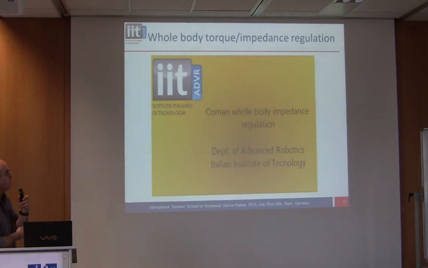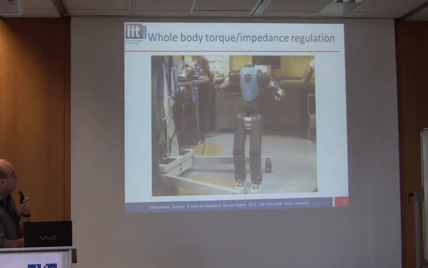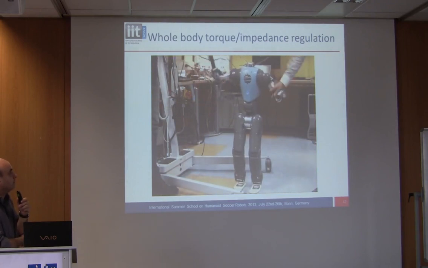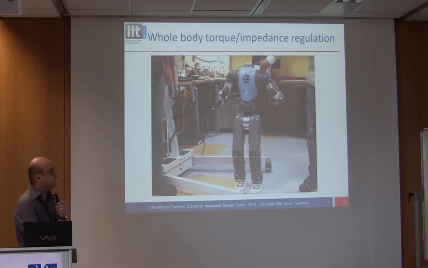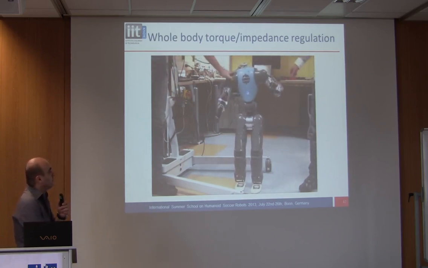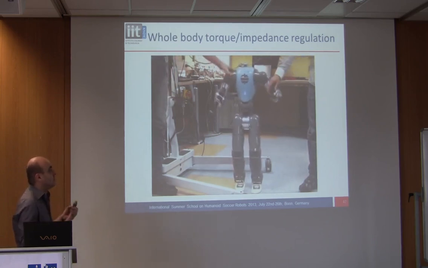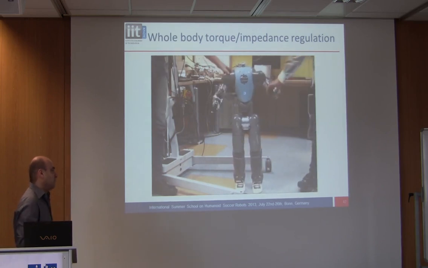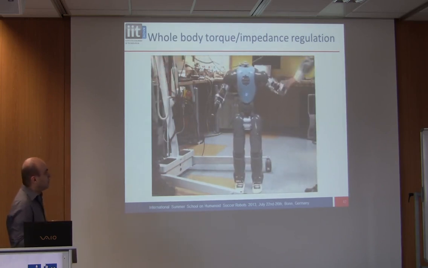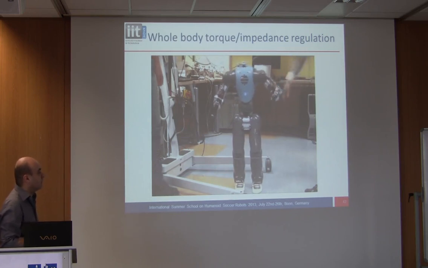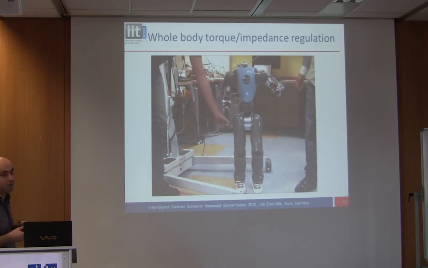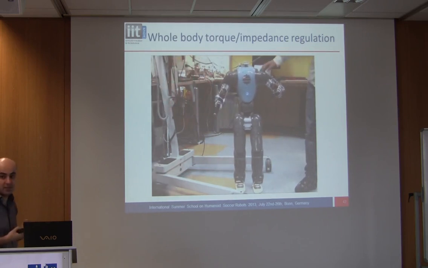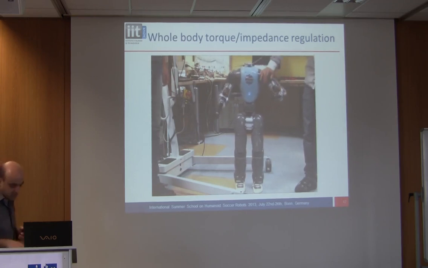Okay, now I'll show you some videos of the control. The first one demonstrates the active torque control of the robot and the ability to regulate the impedance at the whole body level. So you can see here that the robot is completely elastic, and you can see different stiffness levels set at the end effectors: softer for the arms and stiffer for the legs. The reaction that you see there is of course a combination of the active control, but also the series elasticity on some of the joints, as I described before.